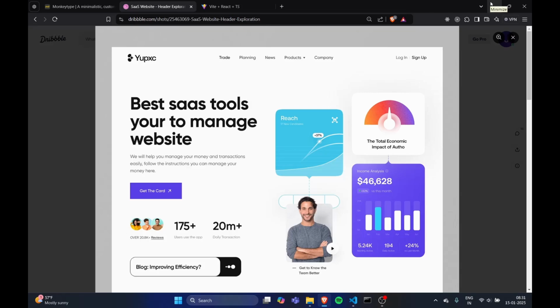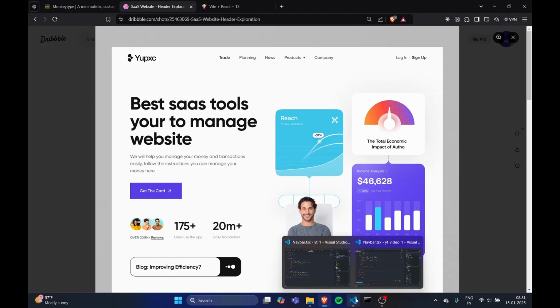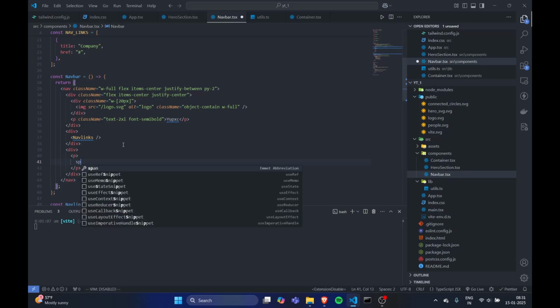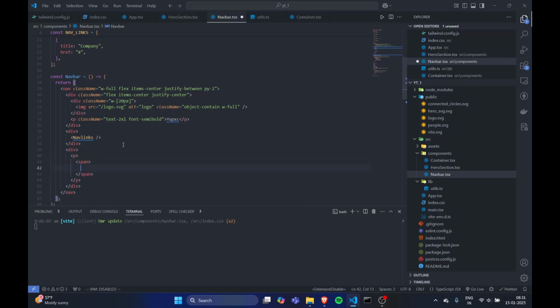Next we are going to implement this login and sign up link. Of course I am not going to implement the functionality, I am just going to implement this design. So let's get to it. For that I'll be giving a div here with a p tag and two span tags.